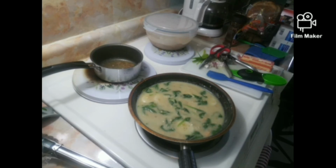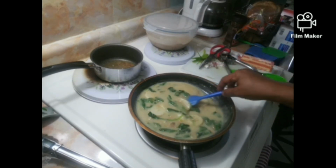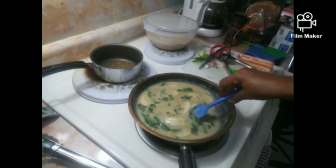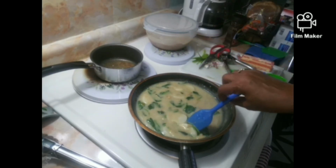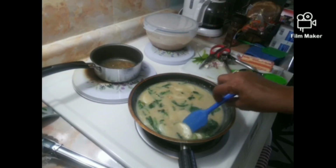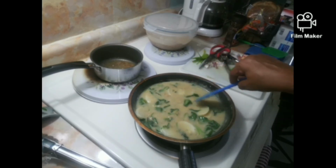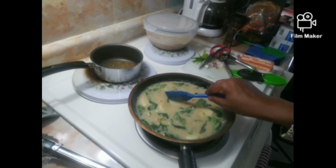And just get yourself a container. Put those other potatoes in. I would definitely use those potatoes soon. Real soon. Oh, look at that. Using it for breakfast.